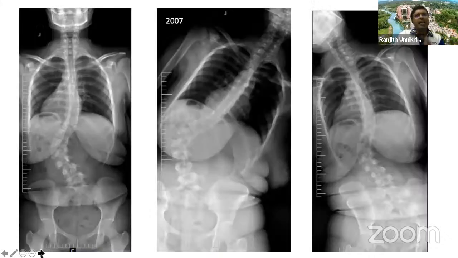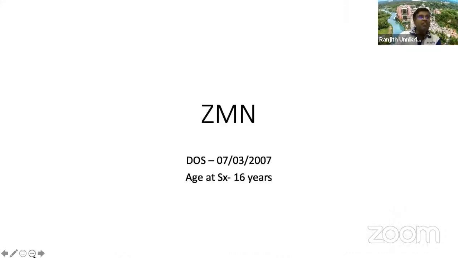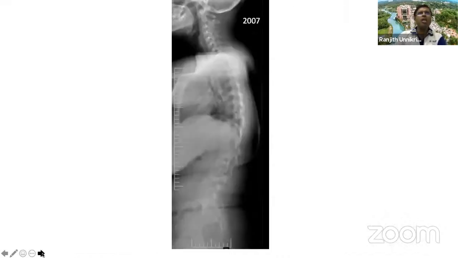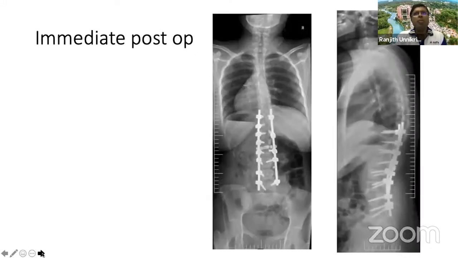Another lady, again an interesting one. I did her in 2007, and she was 16 then. She was a very heavy 16, and the curve had too much rotation. I did my concave rule. I thought I'd stop at L3, but I was not very sure. When I discussed with her, she was not very willing for anything. She said, no, doctor, I don't want another surgery. And unfortunately, she had another surgery because I stopped at L4, and post-op, she had a foot drop.